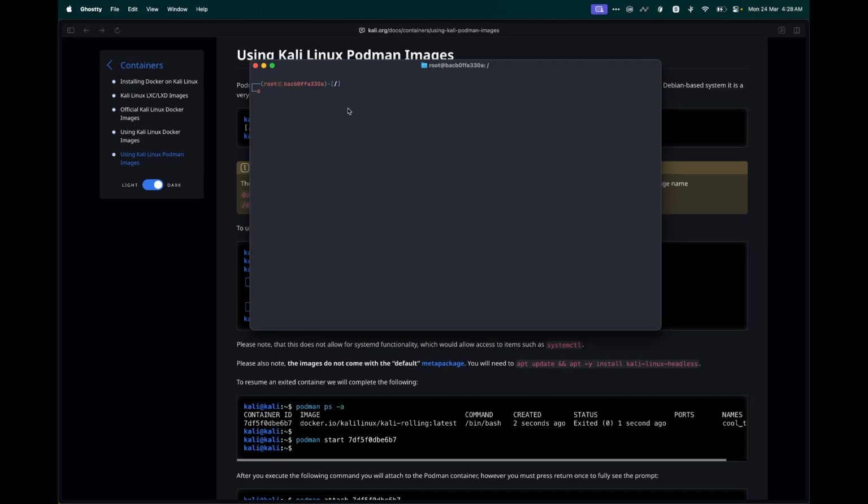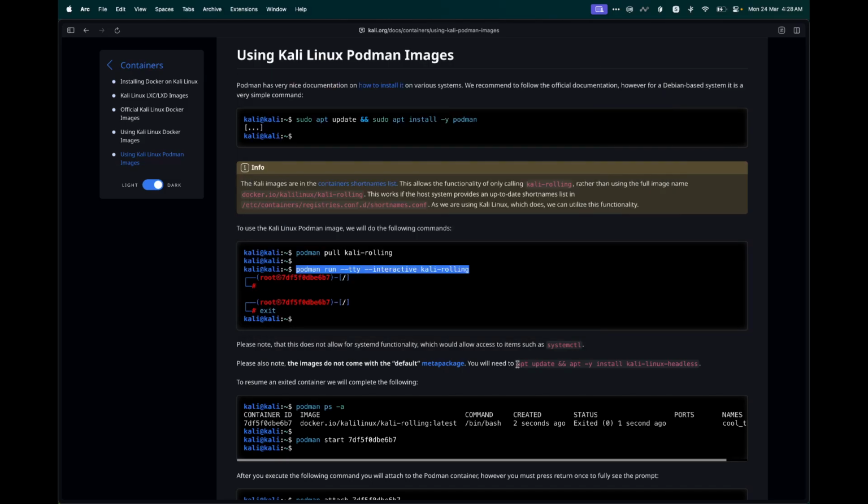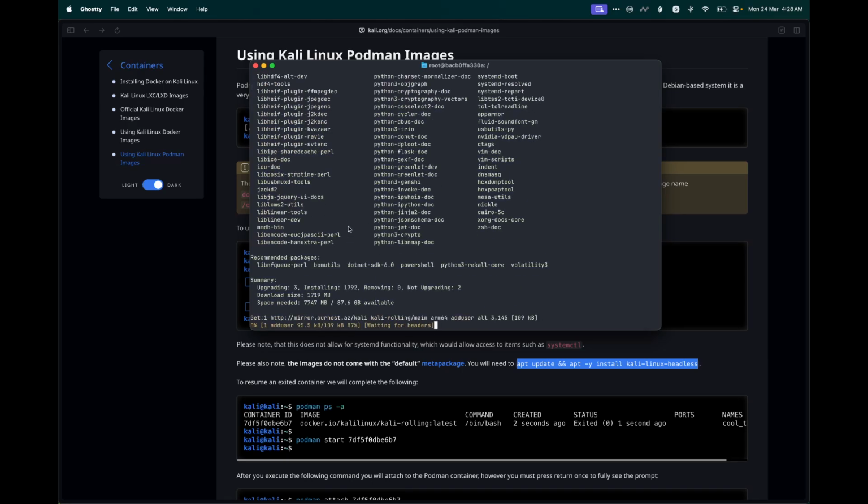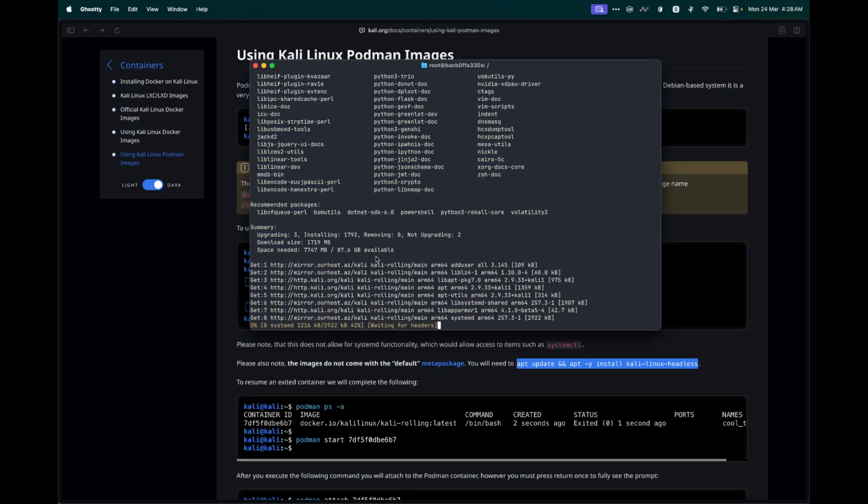So to get all the basic tools installed, we need to run the following command to install all headless Kali Linux tools. Just copy, paste and run the command over here. This is going to install the Kali Linux headless package, which installs all the tools and packages that are required for Kali Linux to be used.